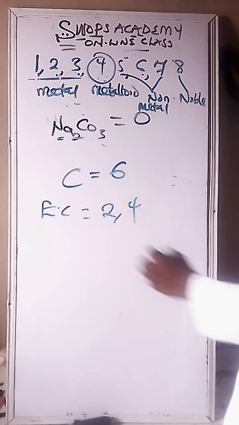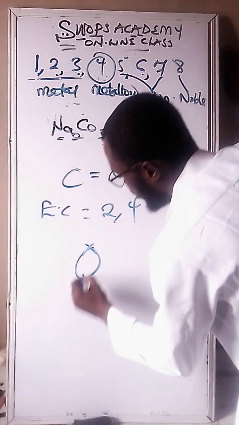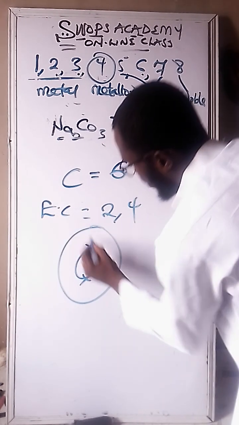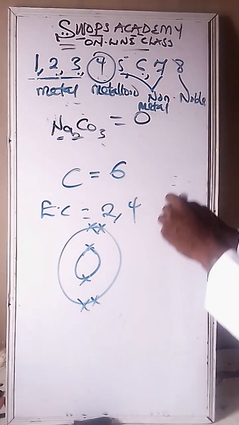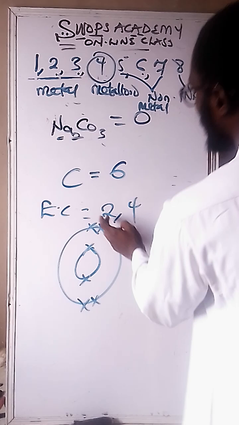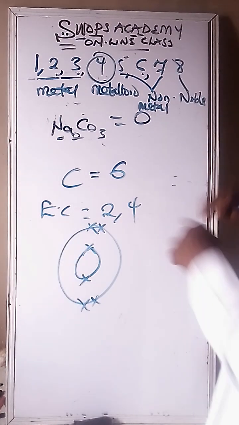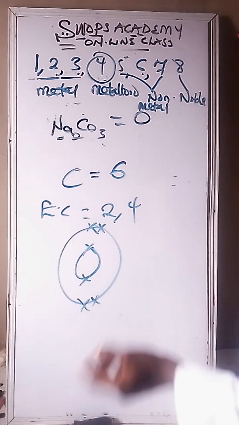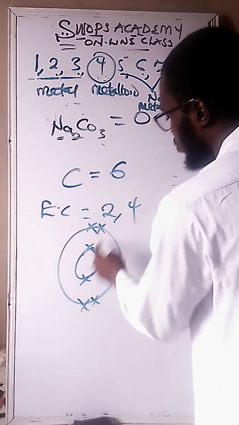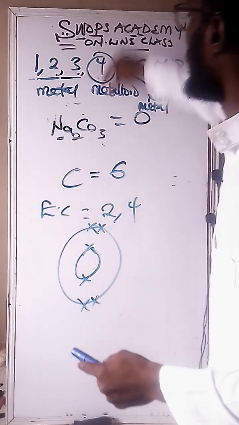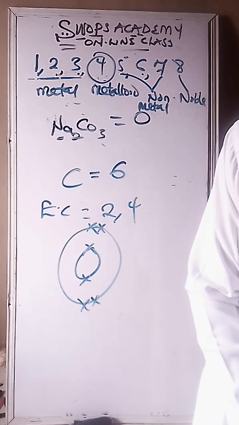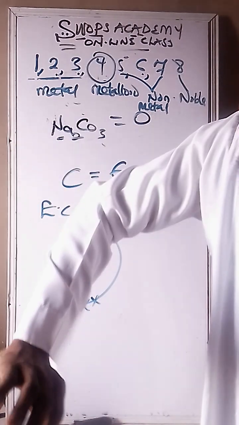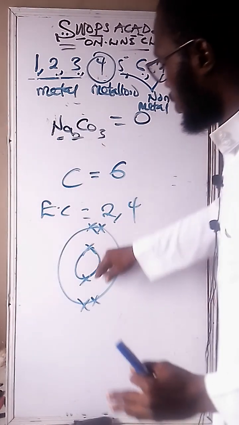Are we together? Note, when I draw like this, that means the first shell will take 2, and this one will take 4. And I told you, if this is our last shell, 2, 4, this is the last shell, there is no shell that we want to draw again. The last shell has taken how many? 1, 2, 3, 4. If you have seen it like that, what do we call them? Metalloid. That means this is half metal, having the properties of metal and non-metal. That is why they classify this.